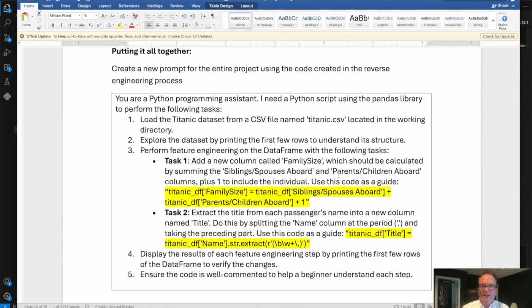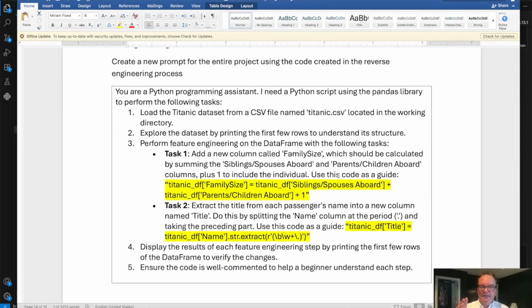We're going to put all that together, take the specific code that we got back at each step in task 1 and task 2, family size and title, and then put it into a larger prompt that's structured in a similar way to the example that we just gave, broken up into 2 tasks.